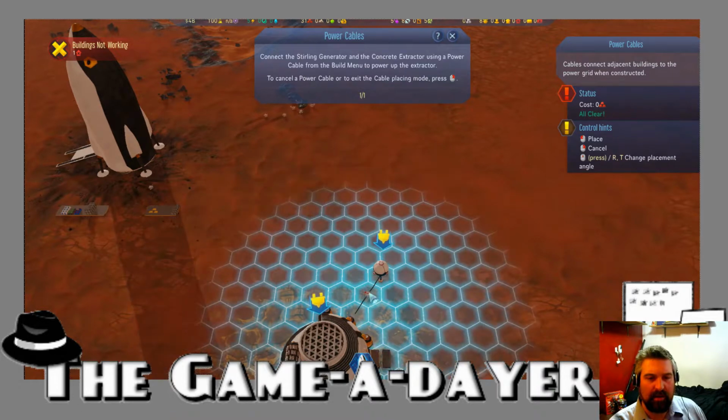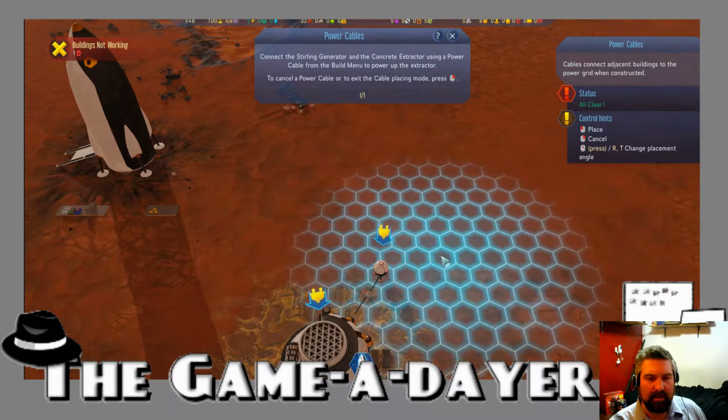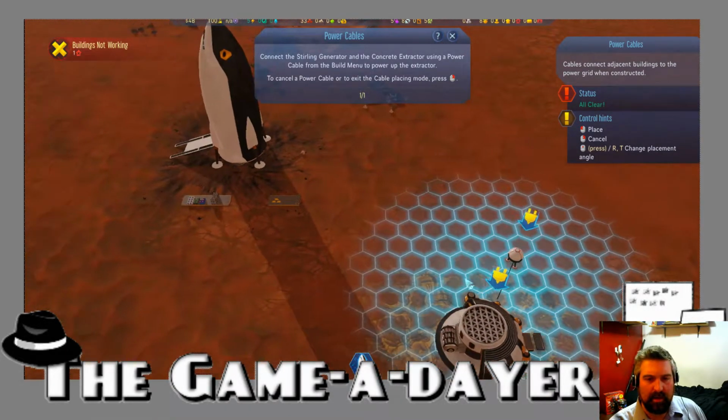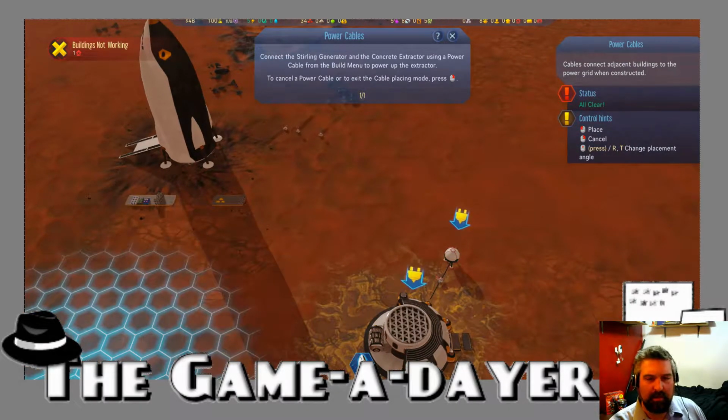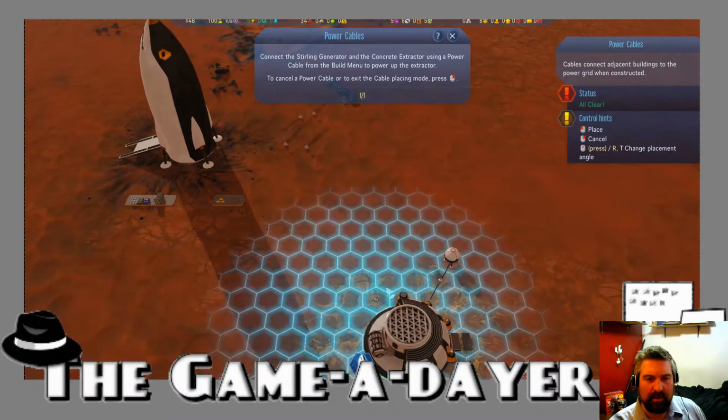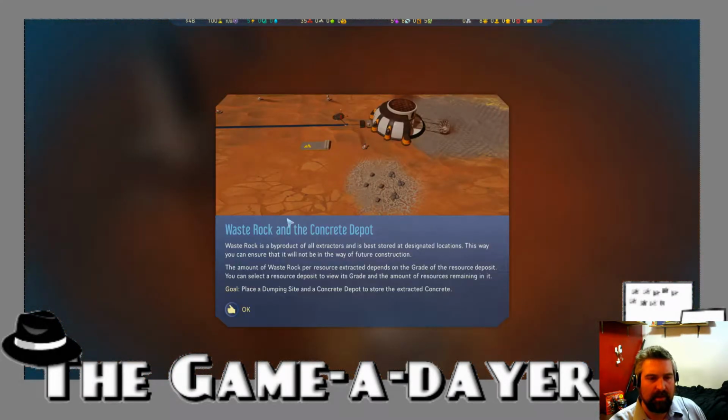Place, I guess? Does that work? Yes? Waste rock is a byproduct of all extractors and is best stored at designated locations.